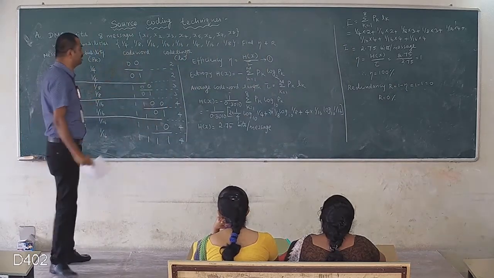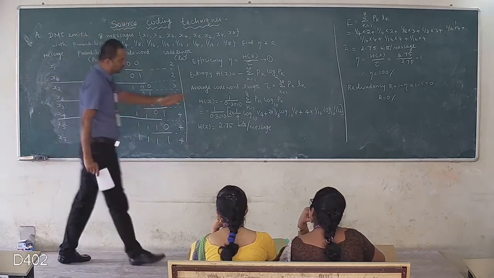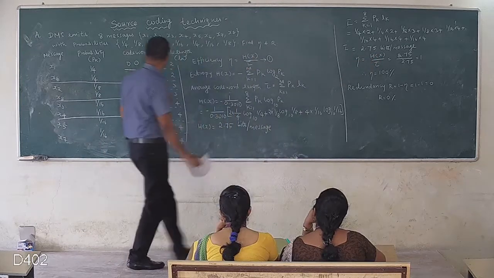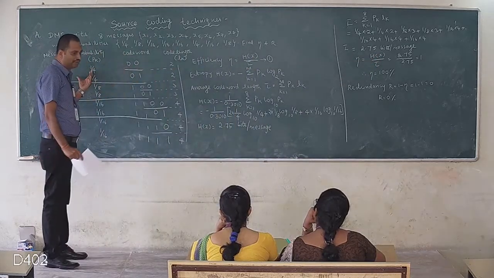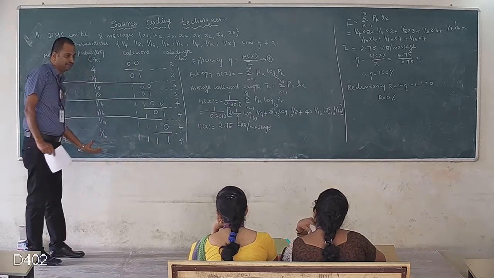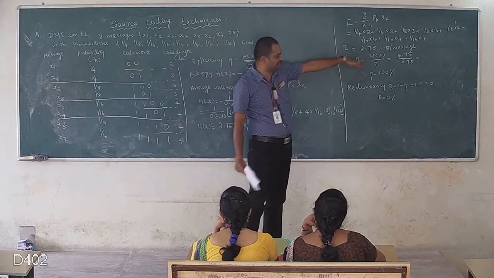From this, it is clear that the moment I apply coding on the communication system, it improves the efficiency of the communication system. The efficiency can be improved by assigning fewer bits for higher probability of occurrence of messages and more bits for lower probability of occurrence. That makes my system best in terms of efficiency.